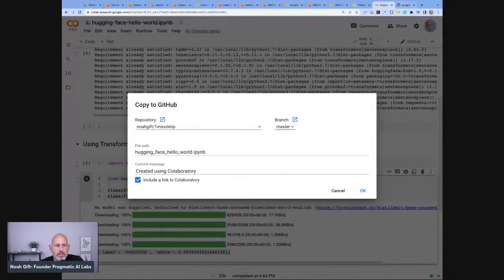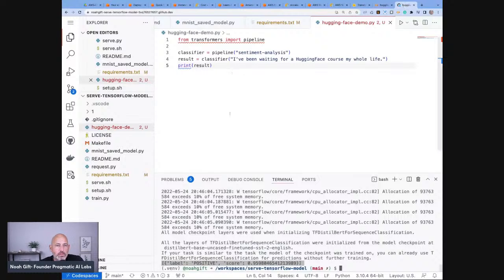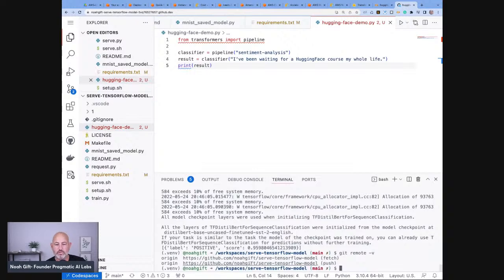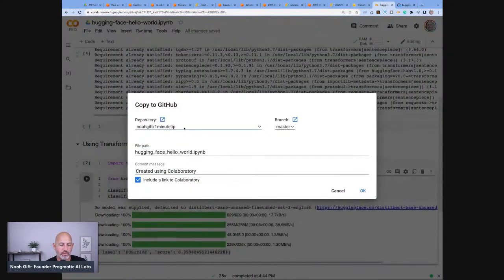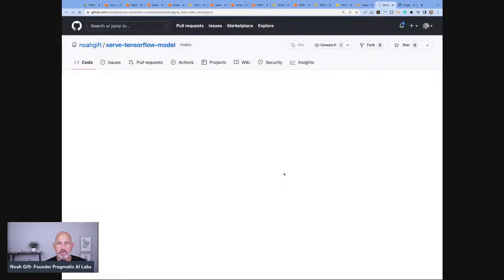What do I call this repo here? We can do git remote -v to find out. It is called serve TensorFlow model. Okay, that's why I wasn't finding it. So we'll say serve TensorFlow model. There we go. Perfect. And now I've got that checked in.